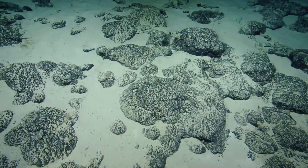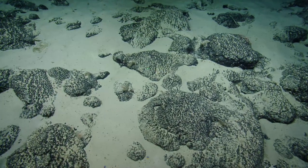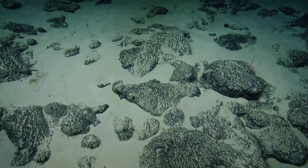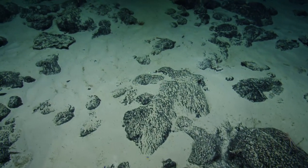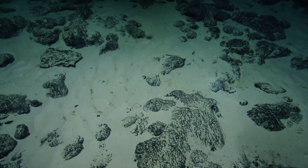And 600 fathoms is just shy of 1,100 meters. Oh yeah, here's all the manganese nodules that they brought up. So cool.